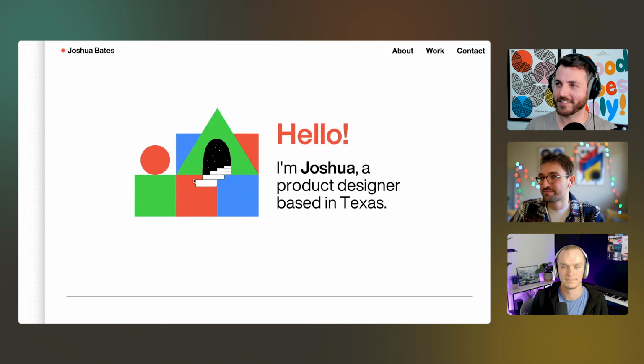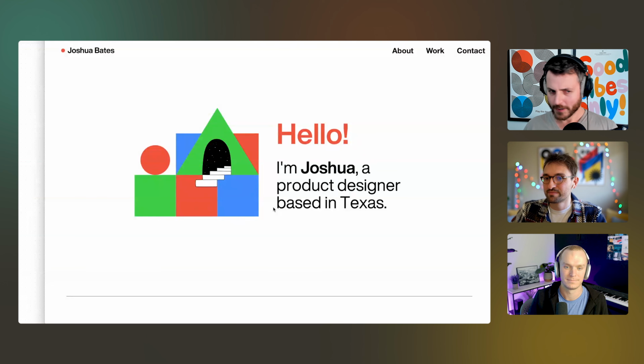The fact that the entire thing's an image is a red flag, but the other part of that, which you brought up, and I wanted to just reiterate, was the fact that there's no story about who this person is or what they want to do or what they care about or anything they're focused on. And so because of that, it's like, hi, I'm this person, I'm in Texas. First of all, I don't think this matters on a portfolio like that. You can bring up in your about page if you're from Texas. Yeah, you're absolutely right about that.